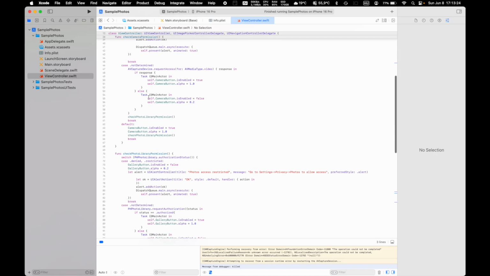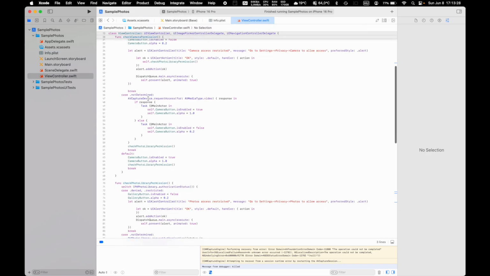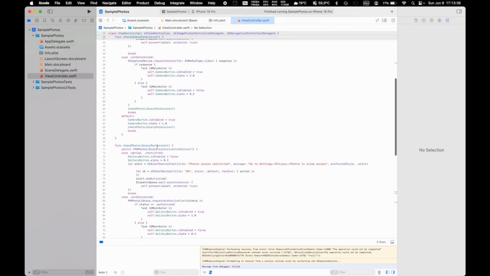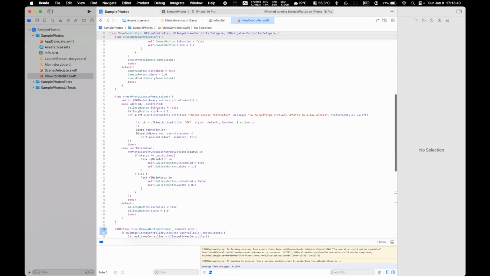And then when all this is done, you need to go to the photo library permission request, which is pretty much the same. So basically, you are just going to the check photo library permission function, and then you check the status.